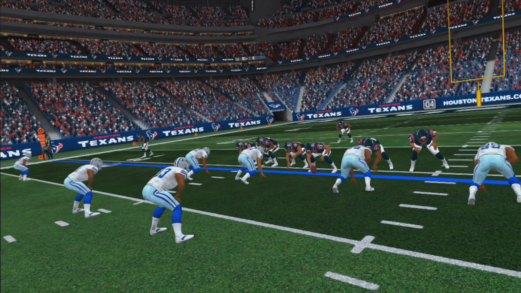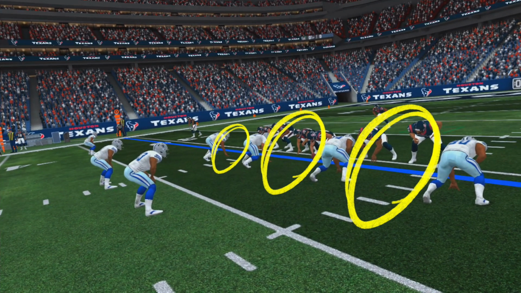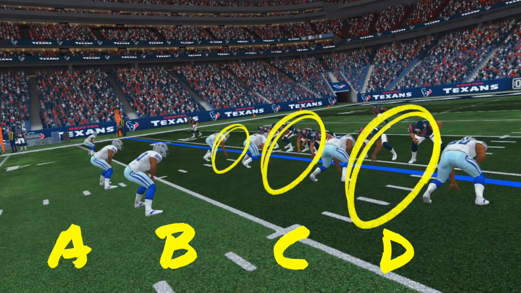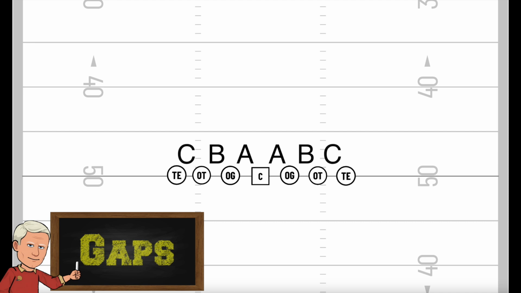You heard me mention that word gap a second ago. A gap is the space between the offensive linemen, and they're most commonly labeled using the letters A through D. The A gap is between the center and the guards. The B gap is between the guard and the tackle. The C gap is on the outside of the tackle and on the inside of a tight end if there is one. And the D gap is outside of the tight end, again, if there is one.